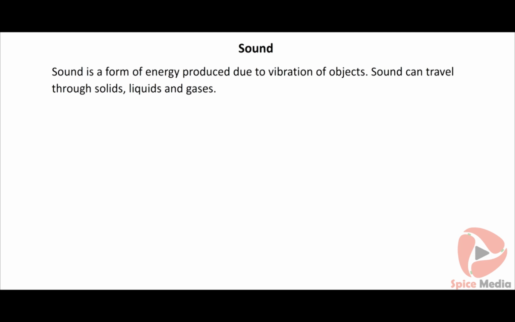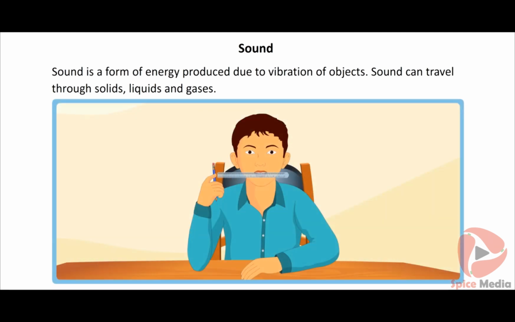Sound travels faster in solids than liquids and gases. Take a metal scale. Hold it by your tooth. Now, hit the scale with a pencil. Can you hear the banging sound? From this simple performance, you can understand that sound can travel in solids, and it proves that sound requires a medium to travel. Let us learn the transmission of sound in detail.